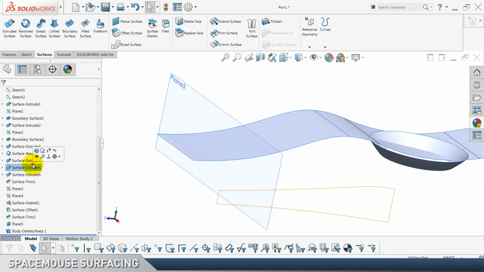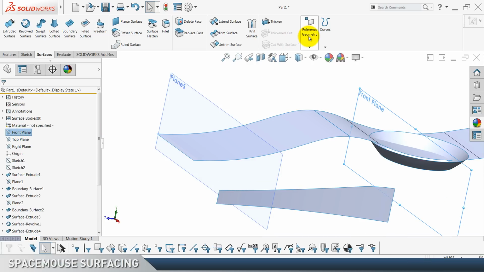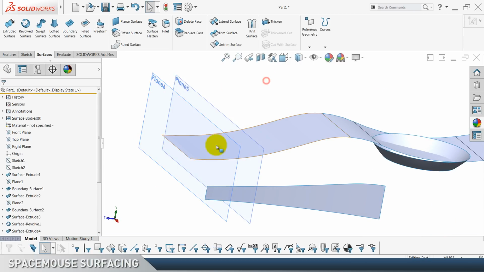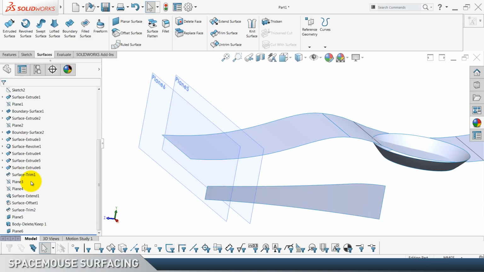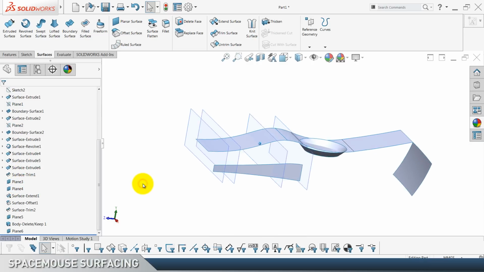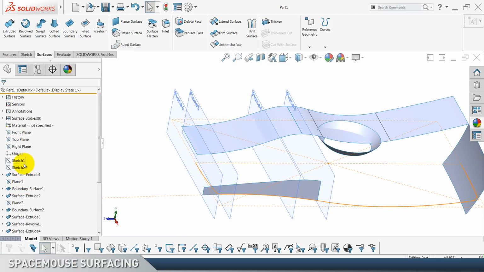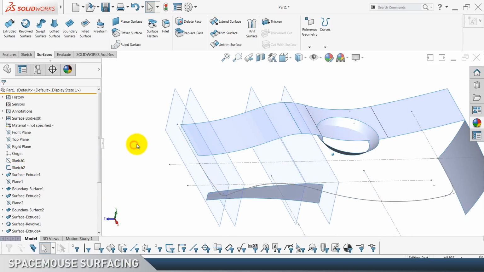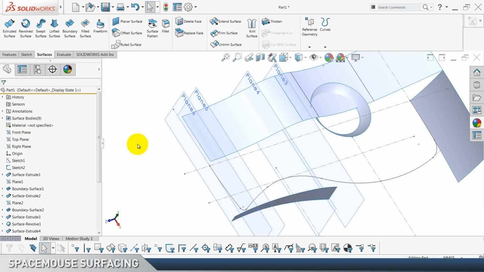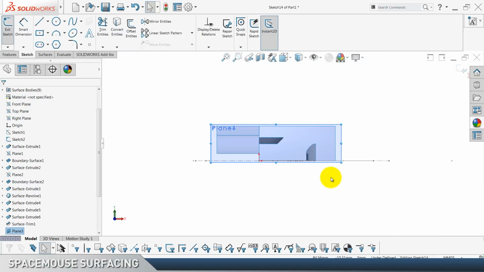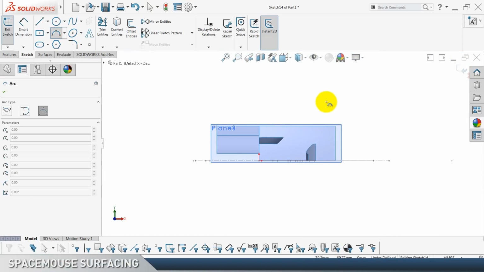We need surface extrude 5, front plane, and it's this point. So this is gonna be last plane for our profiles. Let's unhide these two. So 4 planes. Now what we also need for this is sketch number 2. So we can now start sketching. Let's see how these are looking like. So we're gonna start off with this one, sketch, and we can just draw a 3-point arc that is gonna look something like this.